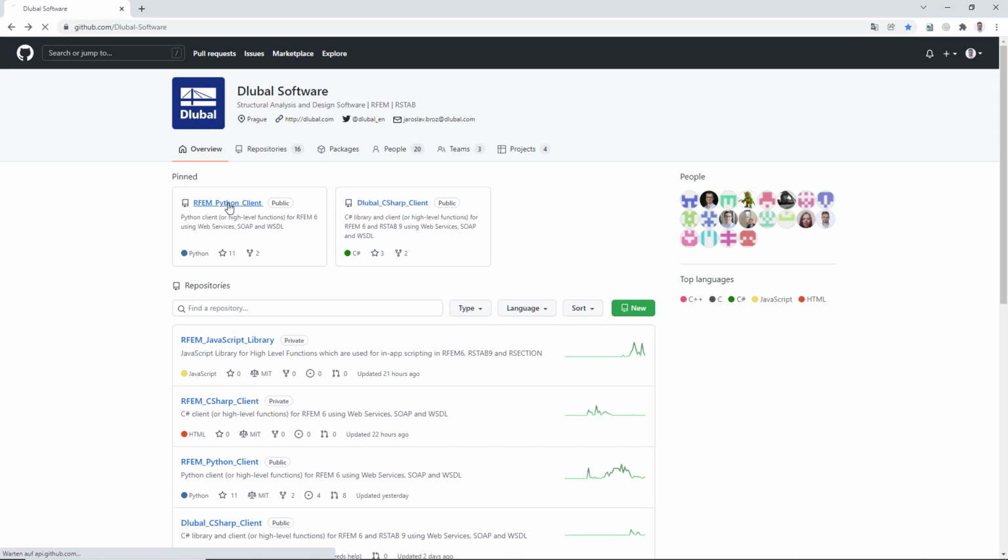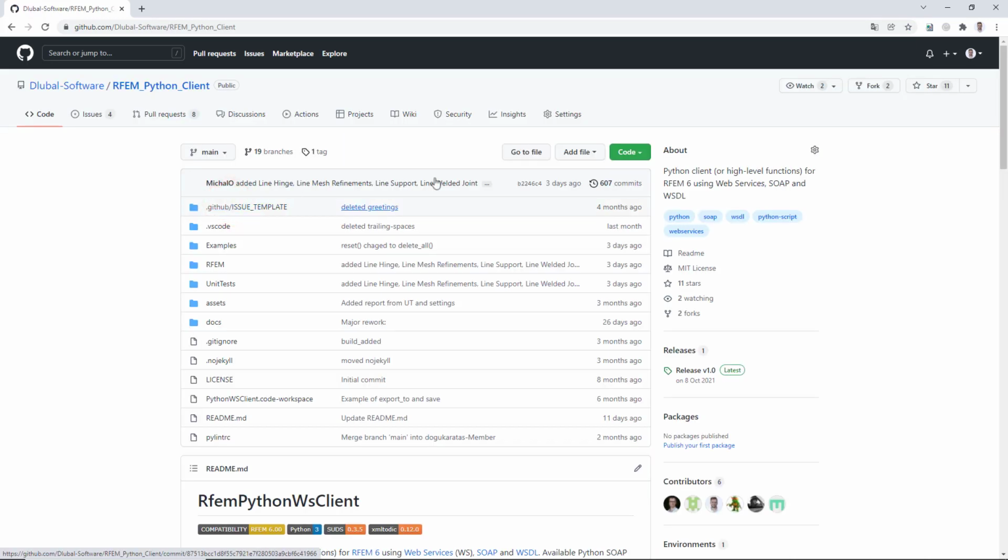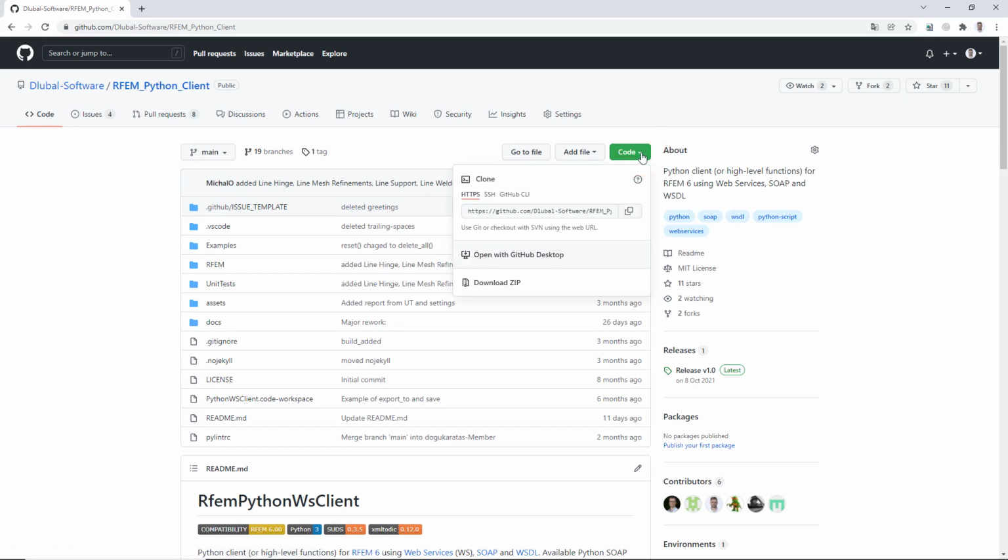To access the repository, navigate to it using the link. You have two options to access the repository, either by cloning it or downloading it statically. If you are an experienced GitHub user with an account, we recommend cloning. If you do not have a GitHub account, you can download the repository statically as a zip file. Benefits of cloning the repository is the ability to receive updates as we continue with development, which could be in the form of adding new features and example codes, etc. With a clone of the repository, we are now ready to start programming with RFEM6 and Python.